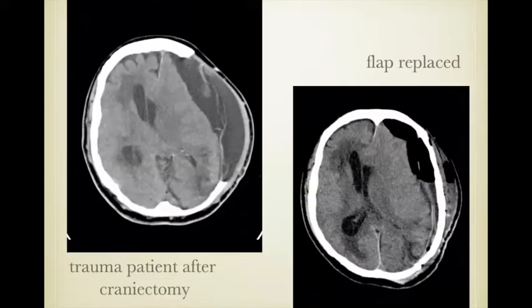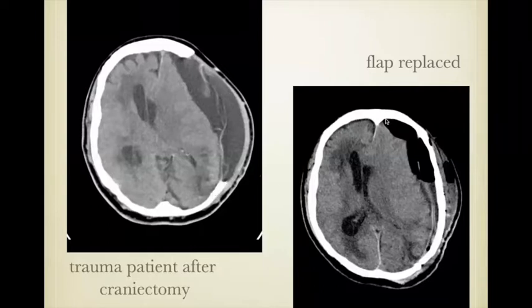Now, in this example, this is a patient who sustained brain trauma, and the treatment of patients with substantial mass effect intracranially in order to avoid herniation of the brain is to remove the skull, called a craniectomy. Here you can see that the skull has been removed in this portion. The patient developed a large extraaxial collection, which is not unusual in these circumstances. Here you can see the overlying skin layer and the subcutaneous fat on the CT scan.